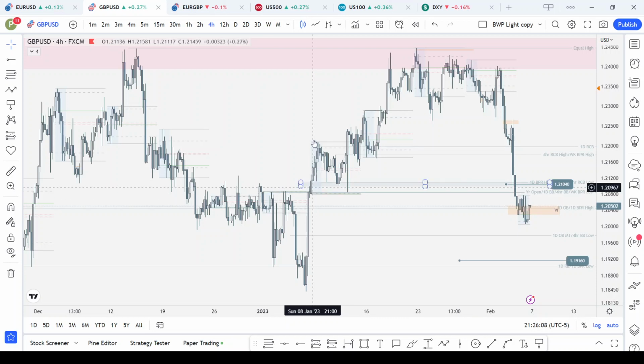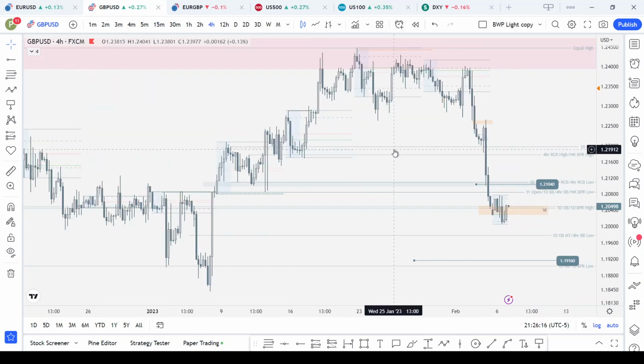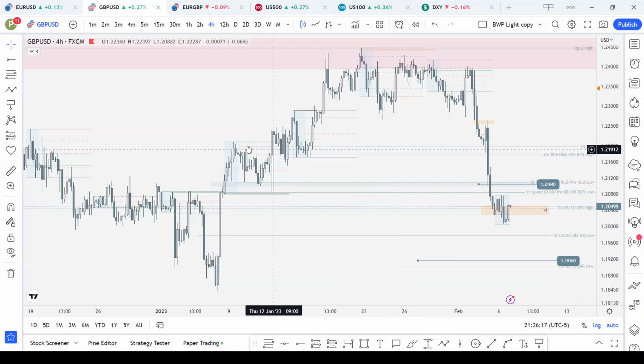Okay, so that range in price, when you draw a box around it, I've created an indicator that does it automatically for me, but you can also do this manually. Just draw a box. Once price closes above the TR candle, the algo will not allow a close below it. You can see from here, this candle closed above it. Market came down during a high impact news event and reversed just before getting to the low. Okay, so that is the TR candle.